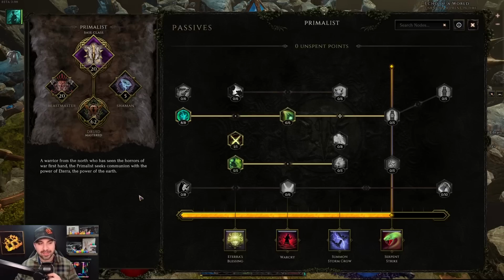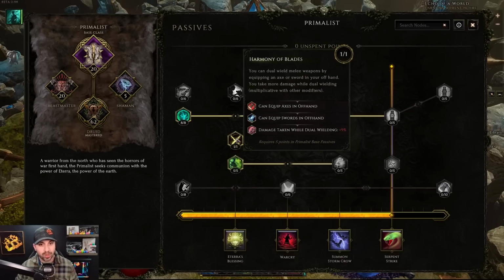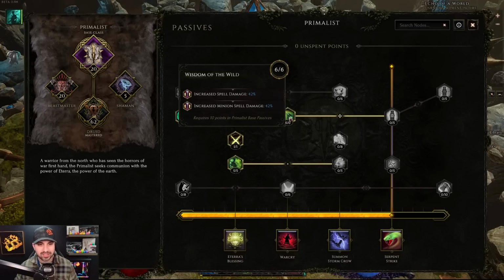In the base Primalist tree, you want 20 points. 8 into Natural Attunement, 1 into Harmony of Blades. This is what gives you the ability to dual wield. 5 into Hunter's Restoration, and 6 into Wisdom of the Wild. Nothing else in the base tree. Minimum you could have is 20, and that is what we have, 20.